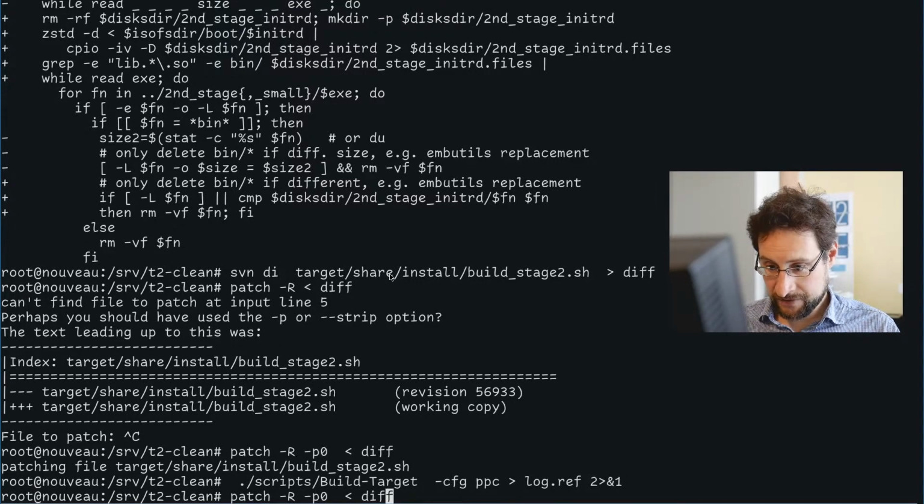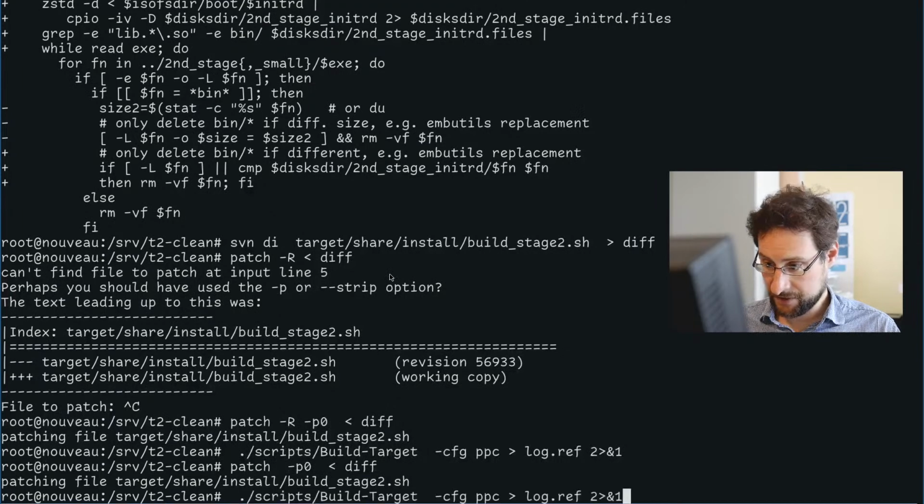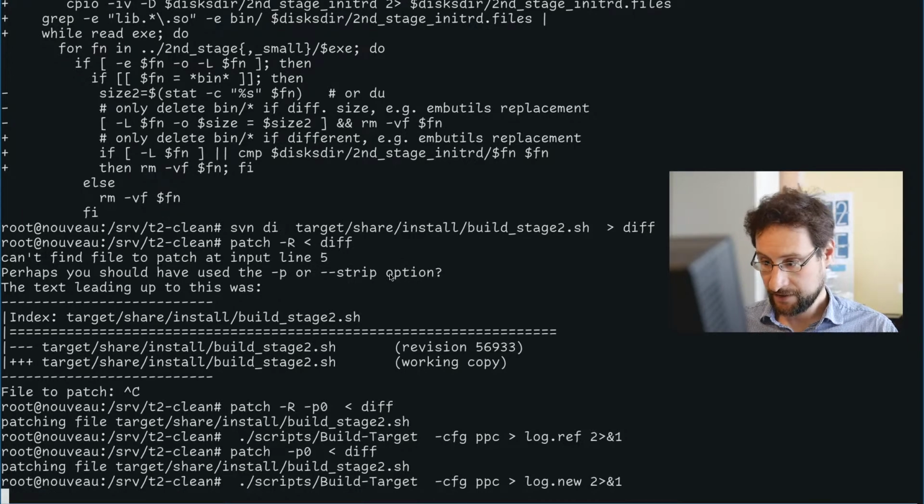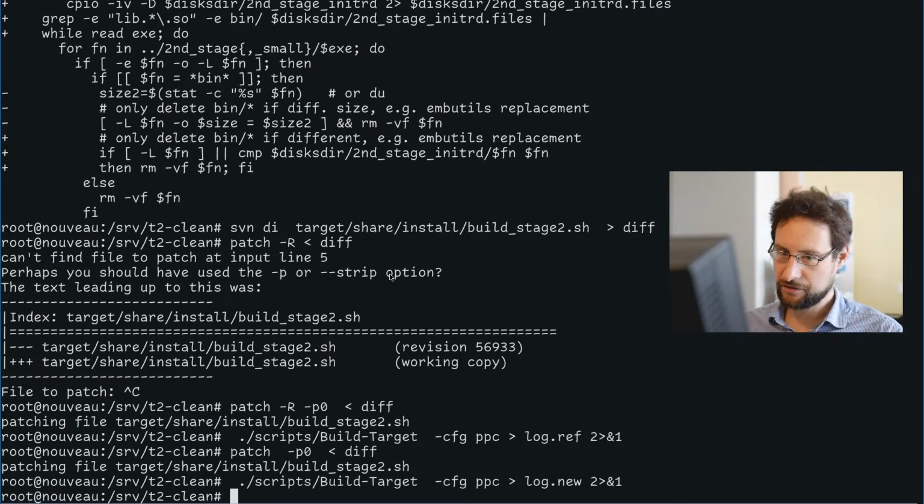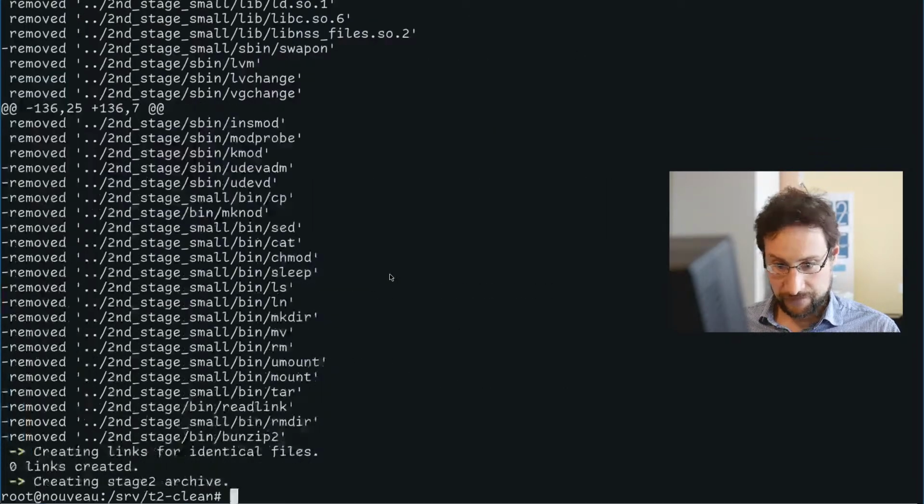So we have a reference log, then let's apply these changes again. Let's do it again with new. I usually use stuff like ref and new or reference and new, just some common examples. You can also use A and B for A/B testing, or foo and bar, whatever you fancy. Also, I would recommend readable names so that you actually know what was A and B. So I usually do old and new or ref and new. So yeah, log, and then if you have two, you can do that.